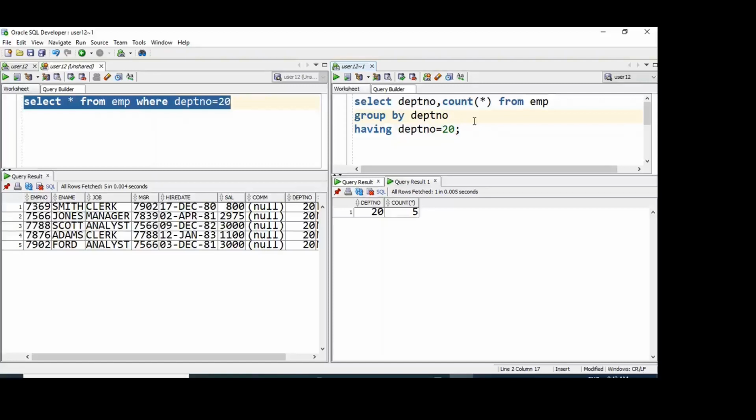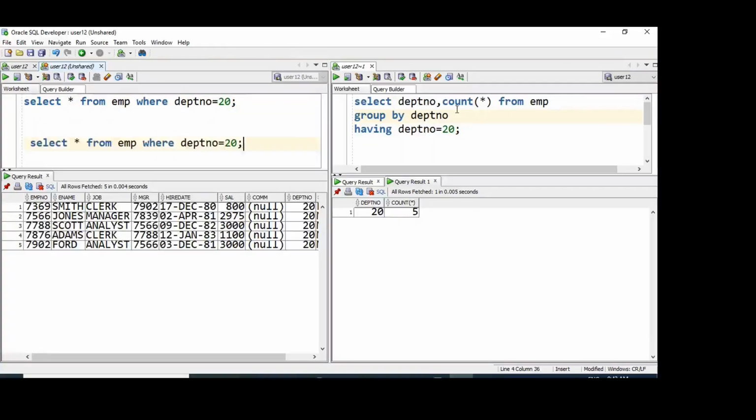Okay, so now we'll see another difference. Department number equal to, individual column conditions you can use in the where clause and having clause, both places, right? Now on which department is having more than 3 employees, that information I need to get here.